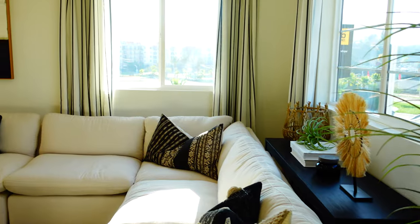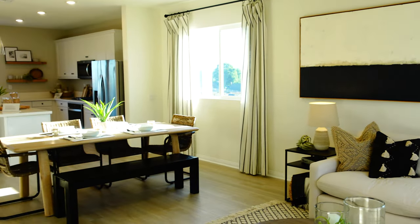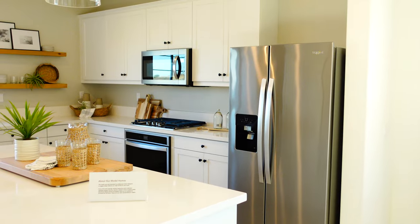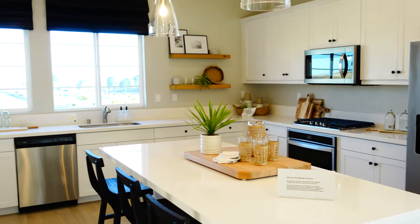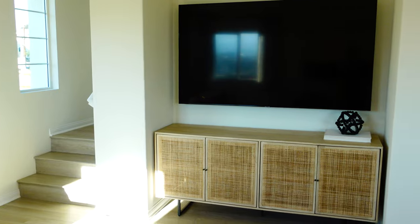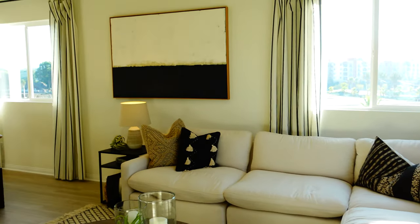This one's long. Now, I like townhomes because you got your living area, and then you do a little swing around, and then you got this little island right over there. I like my islands going this way because it gives me a little breakaway, and I like to look at the TVs as they're coming in. This has a TV that's already in this little nook area. I don't like nook areas. If you like it, your world, whatever. Not my cup of thing. Let's go ahead and get on with it.